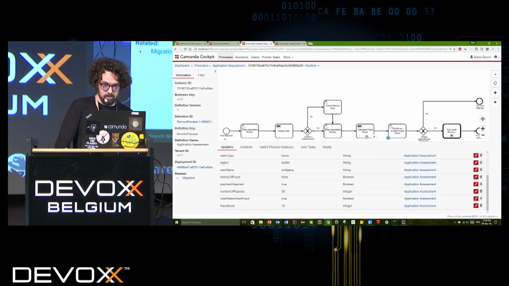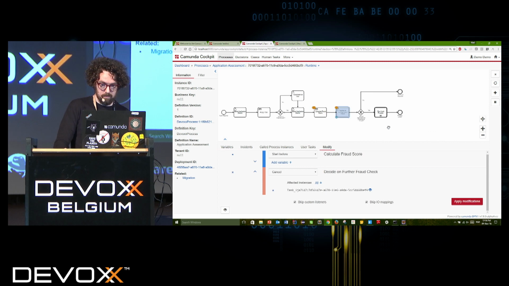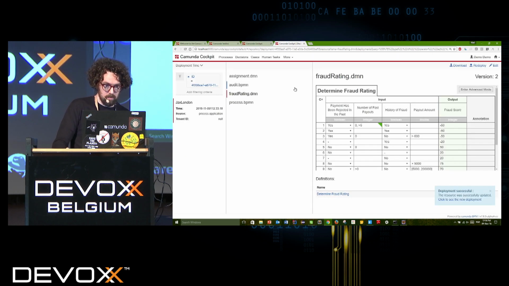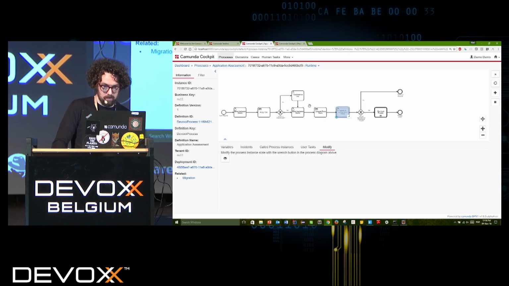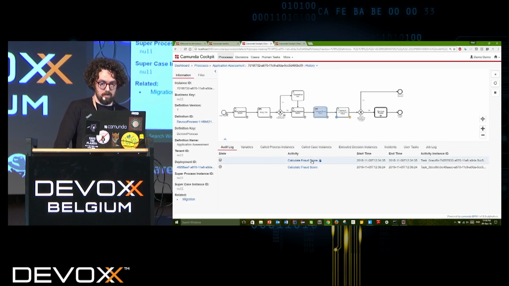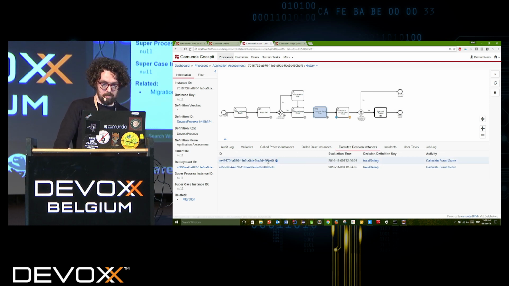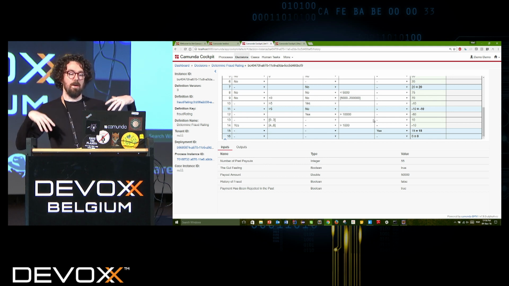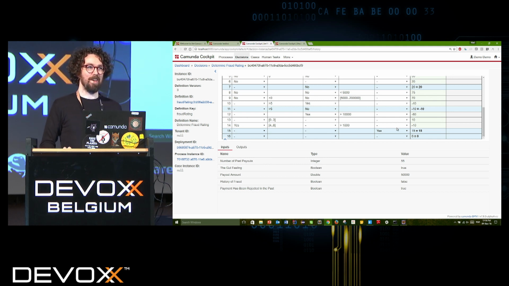Runtime, fantastic. Okay, and now for the moment of truth. Decisions. Fantastic, it actually worked. So, barring some tenant problems, it does actually end up working pretty okay in the end.